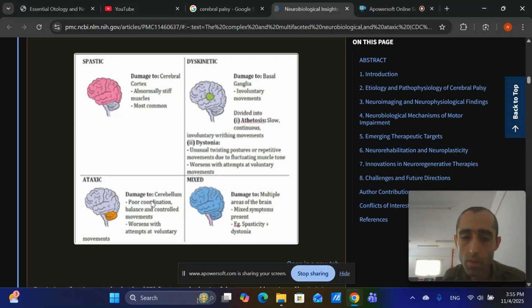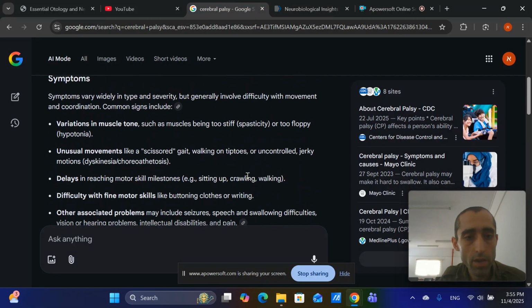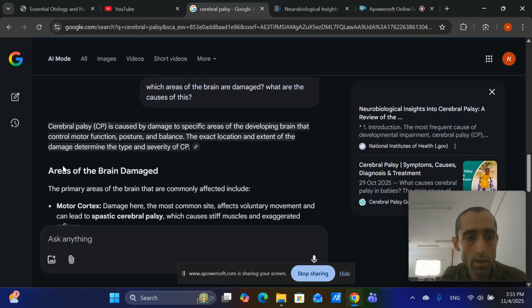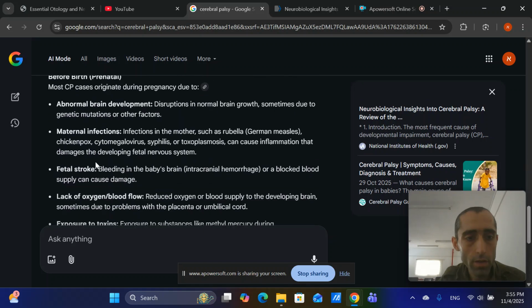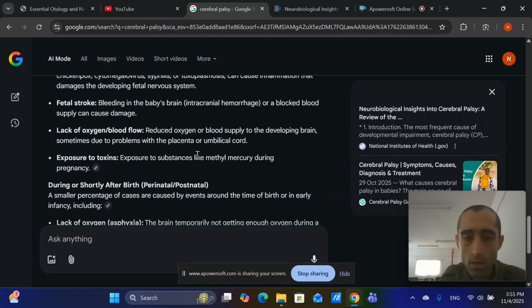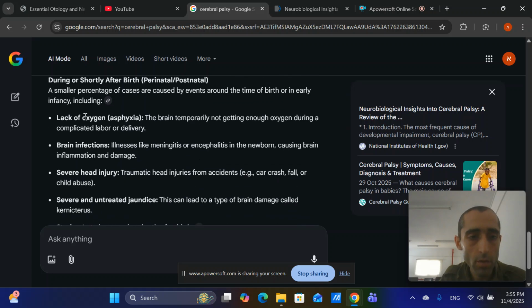Before the baby is born, you can have, for example, infectious causes, toxoplasmosis, CMV, cytomegalovirus, that can cause it. So you can see that in the causes for the damage, you can find infections from the maternal side, some bleeding, toxins, and oxygen problems with the umbilical cord or the placenta. After birth, you can also have lack of oxygen, for example, in a birth procedure that was complicated by something that caused asphyxia to the newborn.